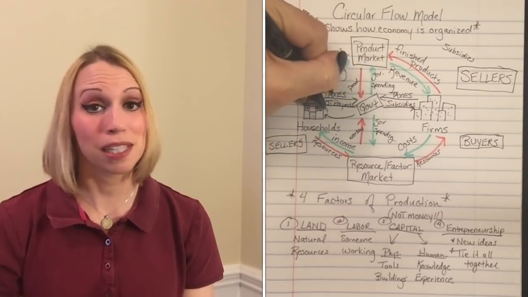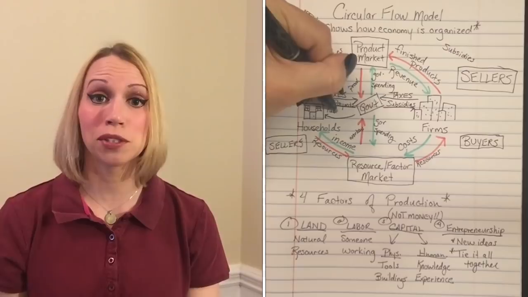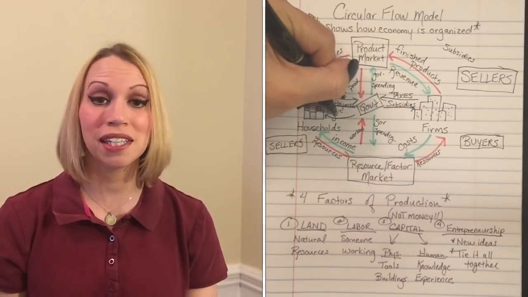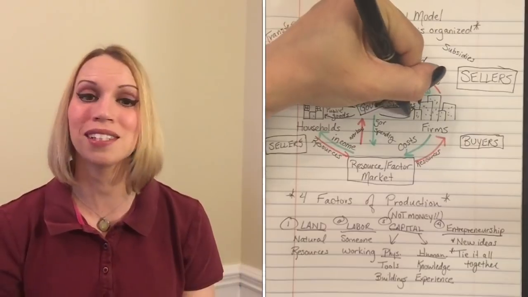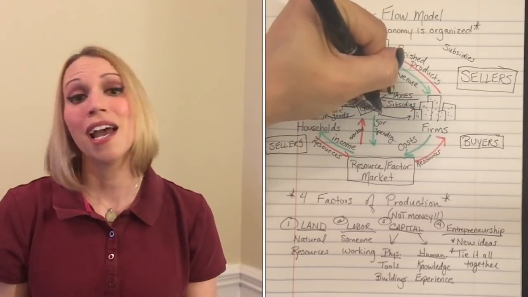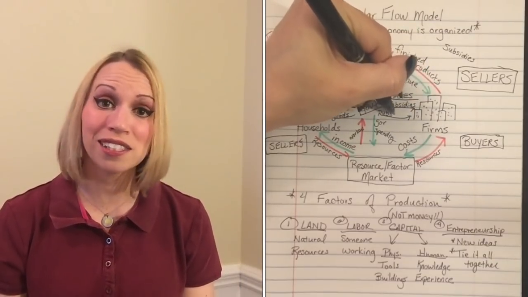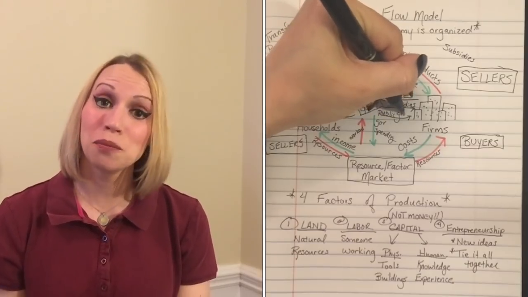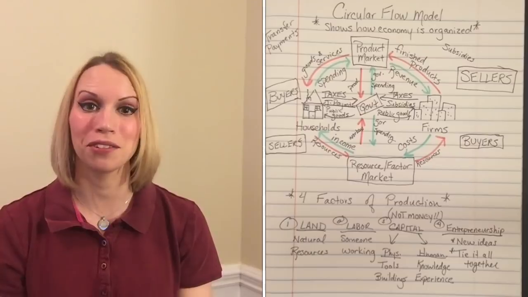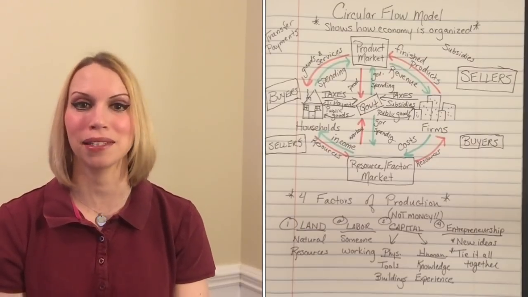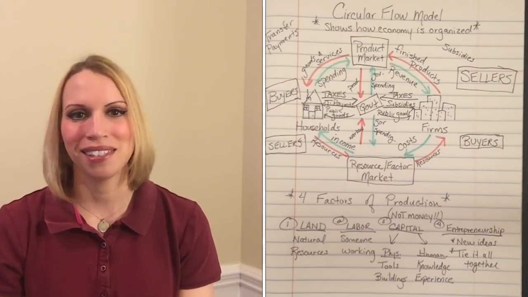Also, don't forget, some of that tax money that we're paying is going towards our public goods, things like bridges, fixing our roads, things like our police officers and our firefighters and our public education, and all these things that we collectively do benefit from. So this is the big picture. This is a blueprint for our course that we're going to keep coming back to, and hopefully it makes sense to you.